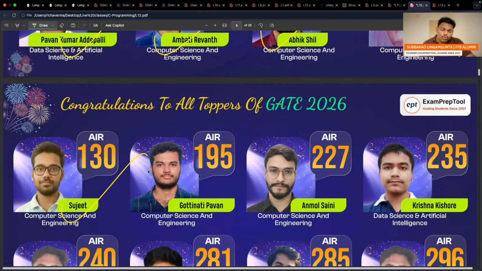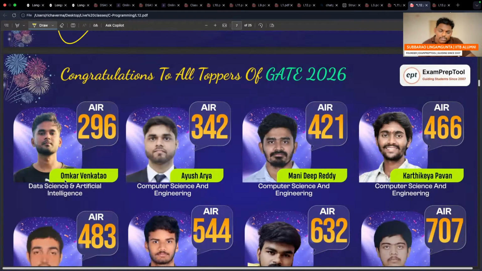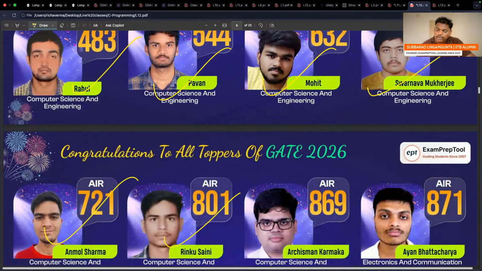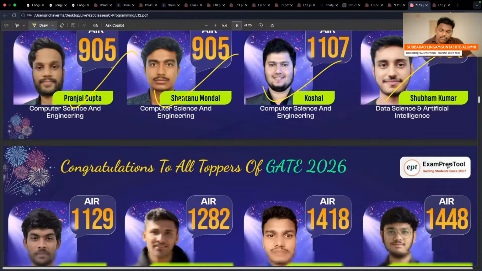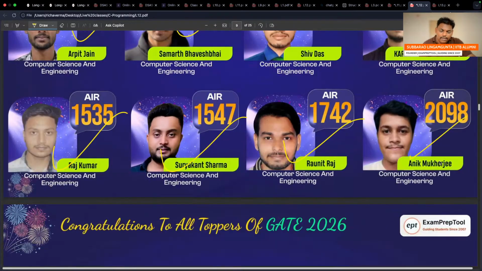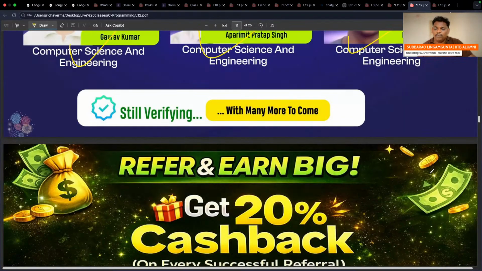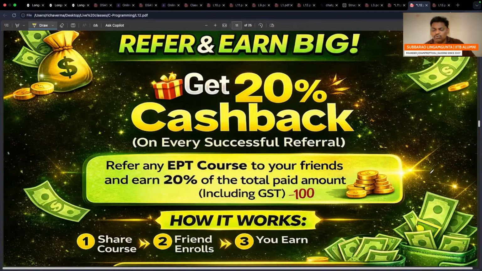I request everyone, your photo should also be here next year. Please try to understand and study accordingly. Most of the people took 6 to 12 months, with one or two exceptions.